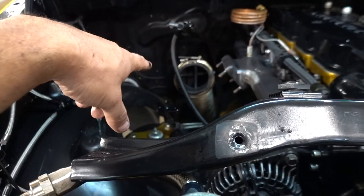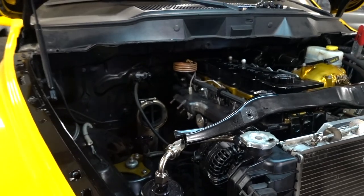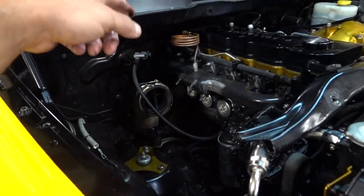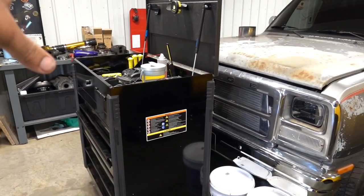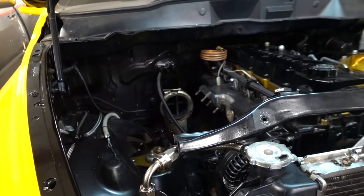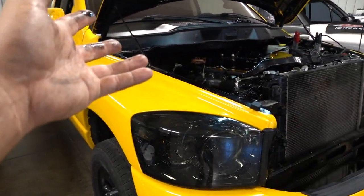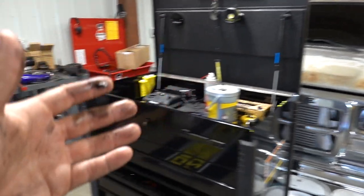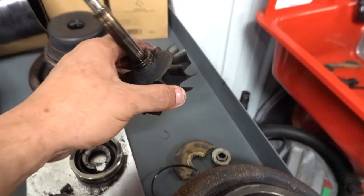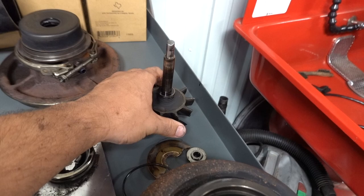Anyway, the cross bolts in that downpipe are what saves that wheel from literally traveling through your exhaust and up out the stack. We've done it before where we've blown a charger up just like this, and if the front of the wheel goes bye-bye, there's nothing holding the turbine wheel, and it shoots back and will come out of your stack, or if you have a hood stack, it's an even shorter distance. If this hits somebody in the head, that's not a good day. So again, cross bolts are a very important part of safety when you start really pushing your truck. Don't ask me how I know.